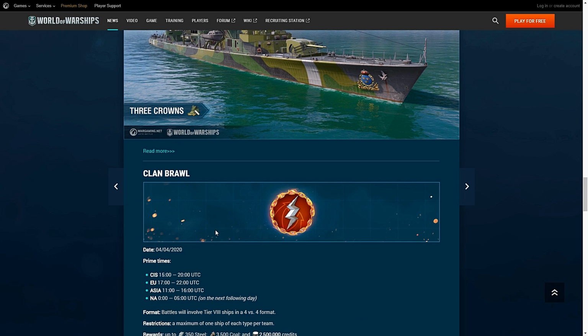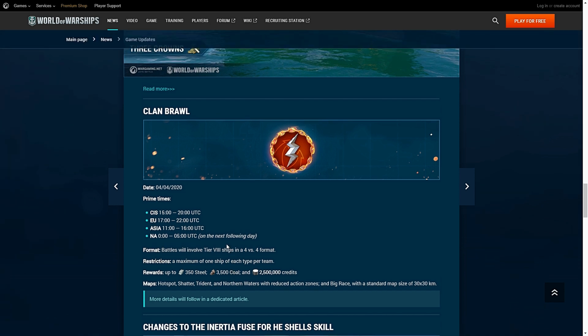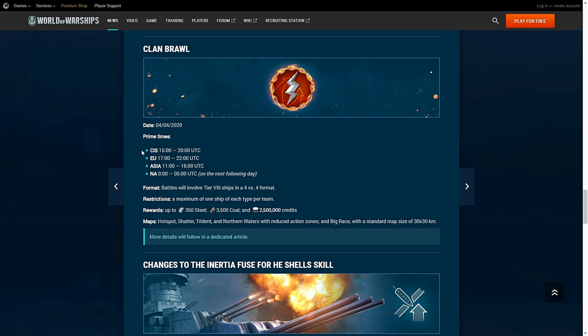Next after all that is the Clan Brawl. We're getting a chance to get that. It's a 4v4 format. Where is it? I want to say it's tier 8. Yep, tier 8, and a maximum of 1 ship per each team and type. Up to 350 steel, 3,500 coal, and 2.5 million credits. The maps are going to be Hotspot, Shatter, Trident, Northern Waters, Reduced Action Zones, and Big Race, and standard map sizes of 30 by 30 kilometers. More details will follow in a dedicated article if you guys want to go into that. The date will be 4/4/2020. So that's in a couple weeks from now.